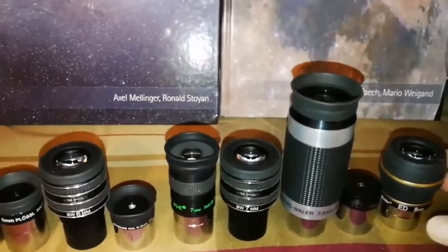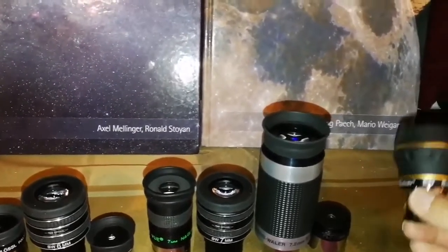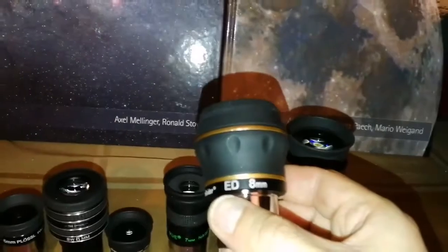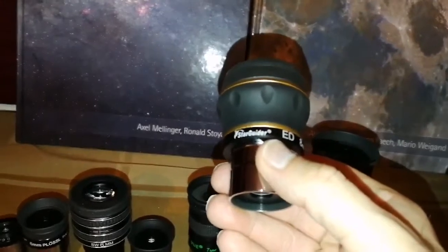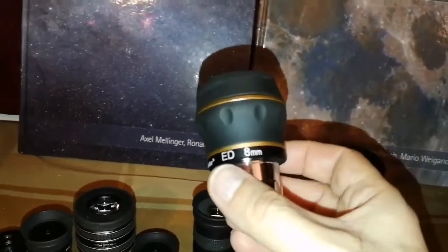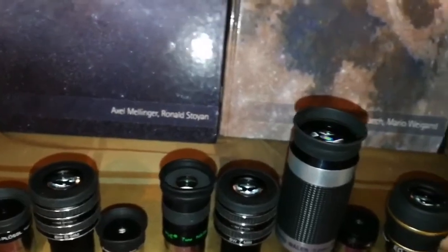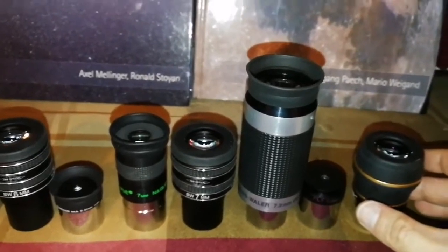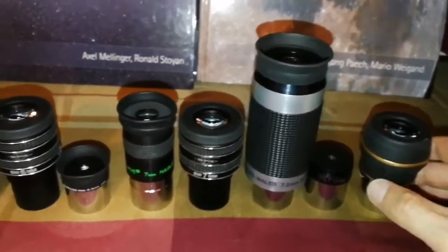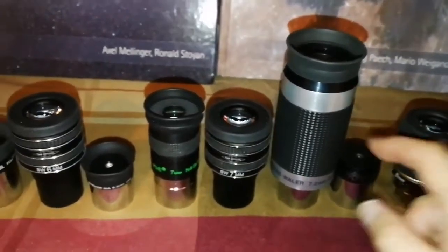Of course, first we have to remember that there are eyepieces which are not very far from that range that I mentioned. One of them is, for example, 8mm eyepieces. There are not many 8mm eyepieces. This is a Starguider ED 8mm one. Quite large lens. It's comfortable to use, and yeah, it's not bad. The price of it, you can buy it second hand, anything between 30 to 35 pounds. New one is 43, so not very expensive considering that the quality is quite solid.